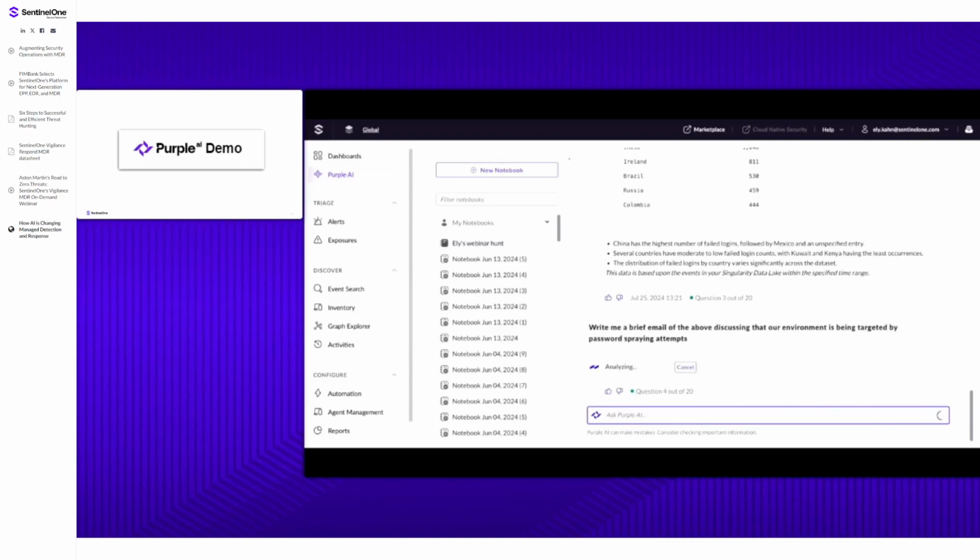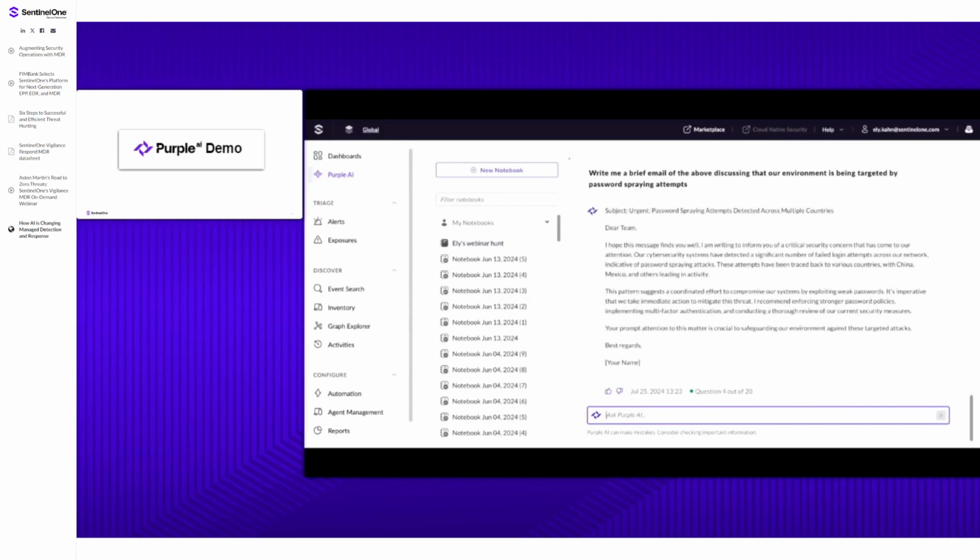Purple will essentially just summarize the notebook. So you can also use Purple to create things like instant reports or email summaries by asking Purple to summarize basically everything you did in that notebook.